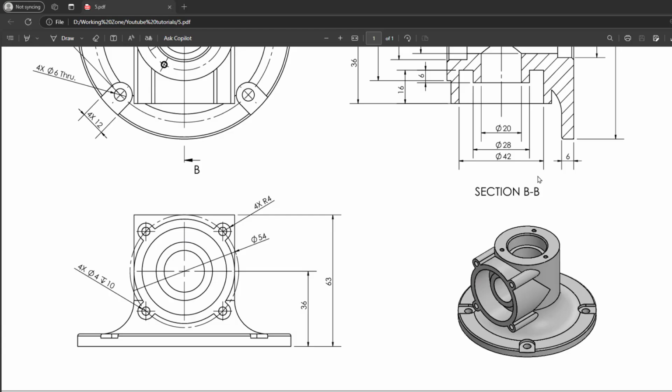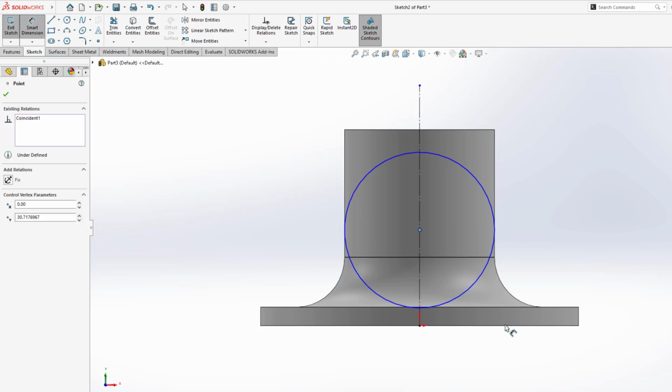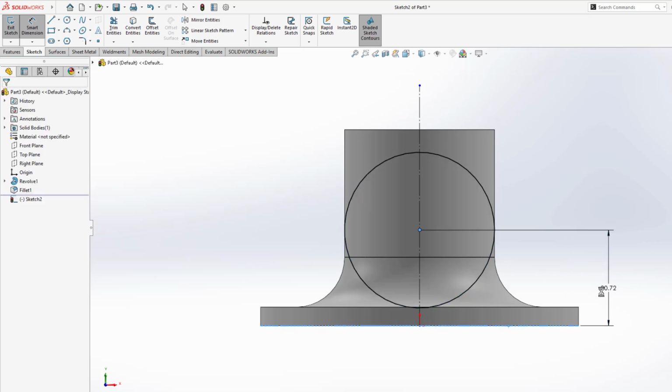Now if we look at that view, then we know that the center point of the circle is given 36 millimeter above the baseline of the 3D part. Now we just place the dimension with the help of a smart dimension.